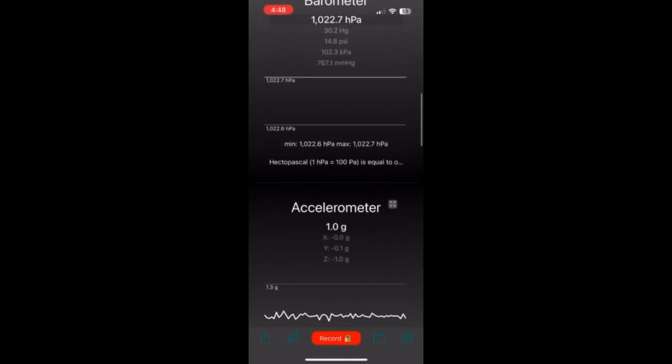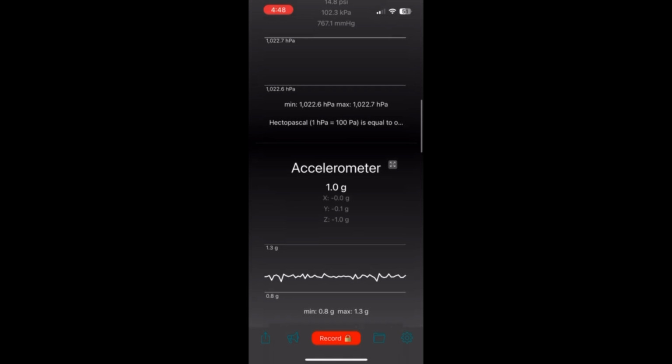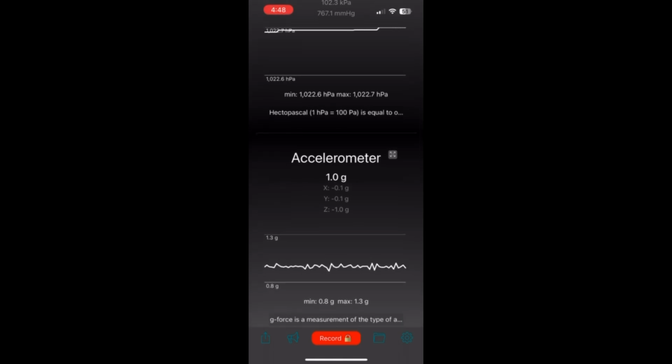And below that, we see our accelerometer, which shows our acceleration in all three directions, all three planes. But this is based off of the orientation of your phone. Right now, since my phone is flat, it measures the z-axis, coming out of the back of the phone by the camera, as -1 due to the Earth's gravity. But if I rotate it up, we'll see that the y-axis, coming out of the bottom of where you charge your phone, shows -1, whereas the z, now pointed towards the wall, is 0 or close to it.